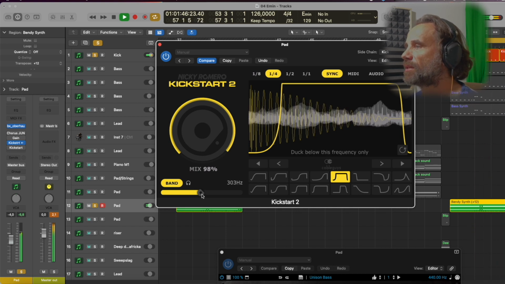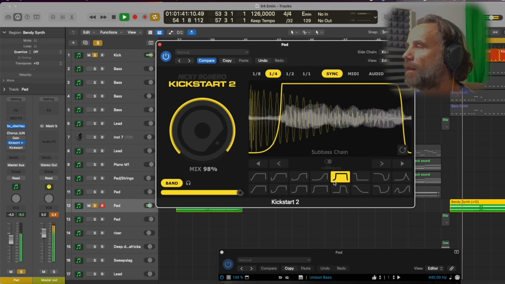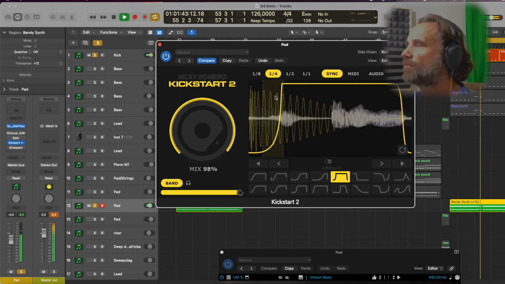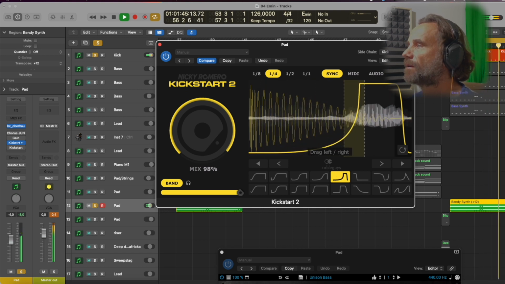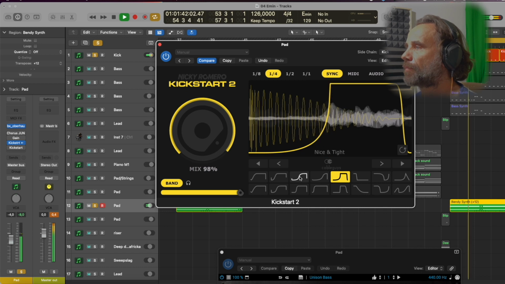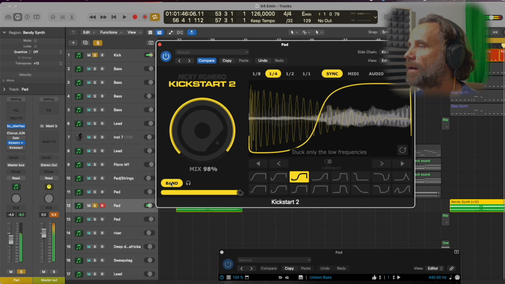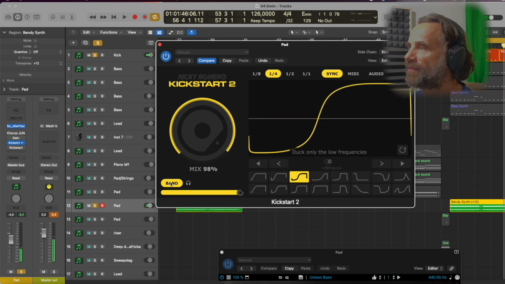And when I push, now it's only sidechaining under 300 Hertz, but I can put it higher maybe. Now it's more obvious. And when I put the band off, then it's working across the whole spectrum, so everything gets sidechained.